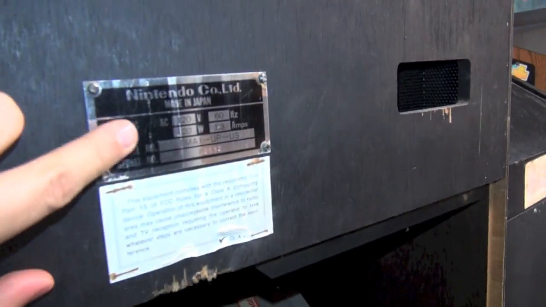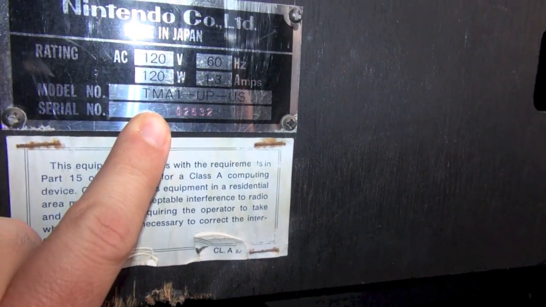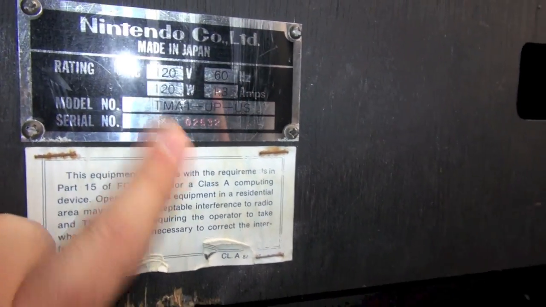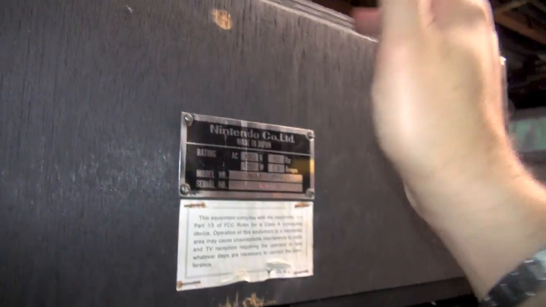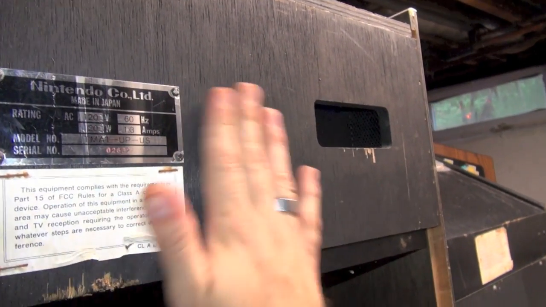We do have a serial tag right here. And you can see that this is model number TMA1-UP-US. And the UP, I guess, is for upright. US is for USA. Not sure what TMA1 is supposed to mean. And you also see that the serial number here is 2,632. So this was the 2,632nd cabinet that they made. I actually have no idea how many they made.